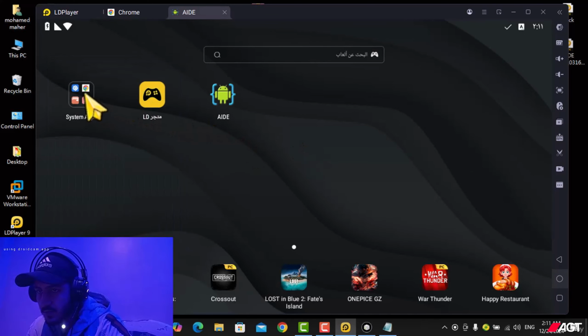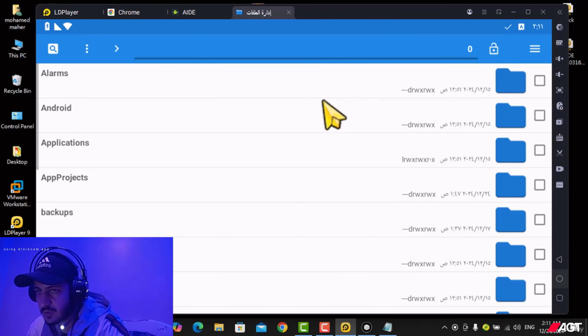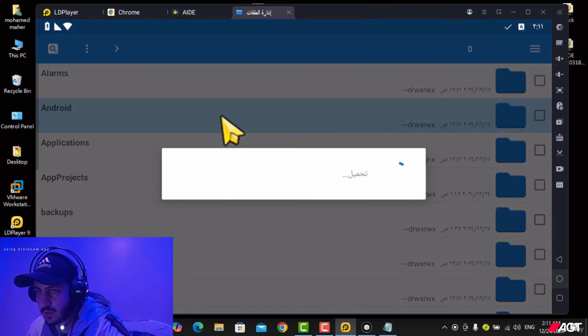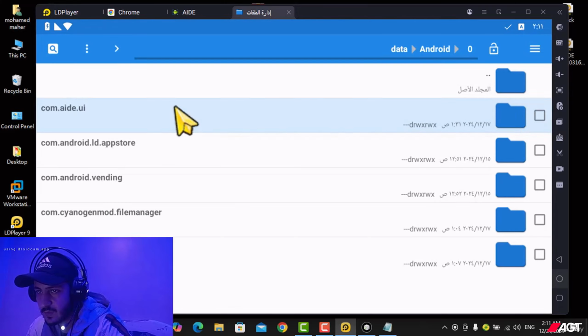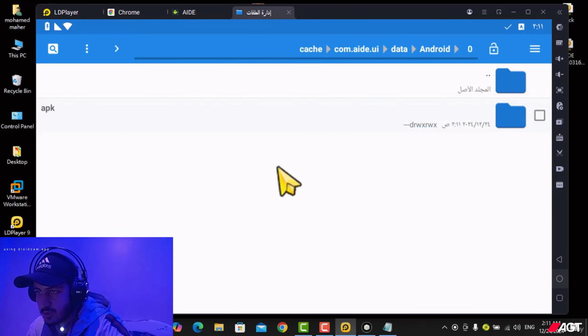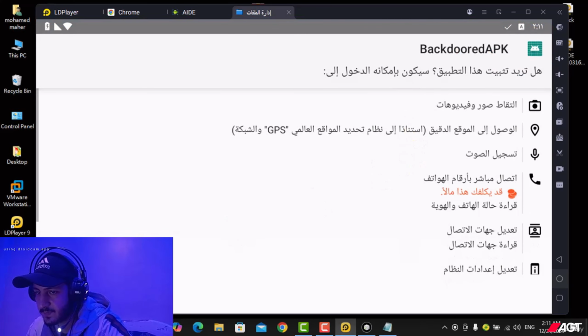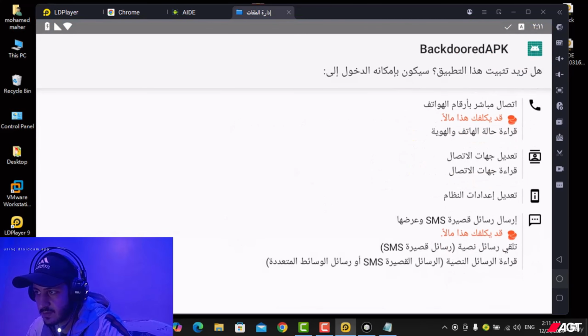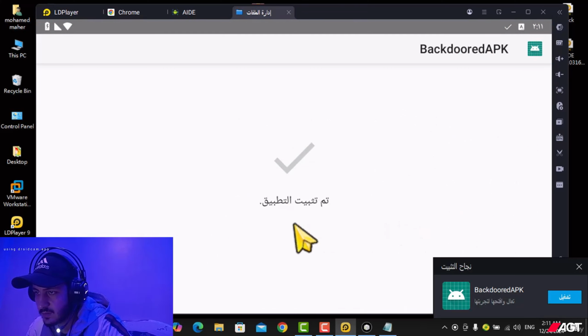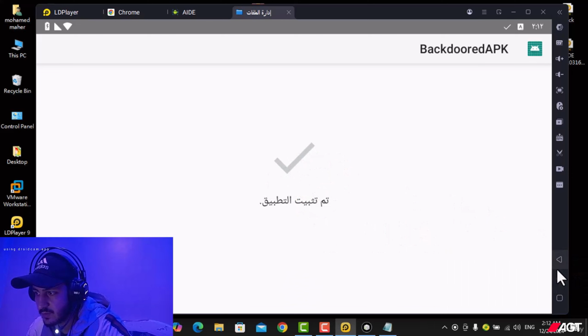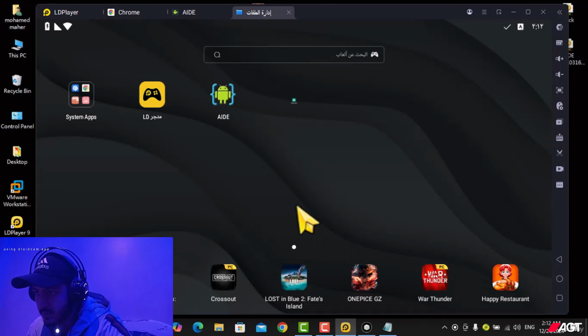And now we need to install our hacking application. Go to files and Android, data, com.id, cache, APK, and here you can see our hacking application. Click to install, next, install, and here you can see it's completely installed. Go back.